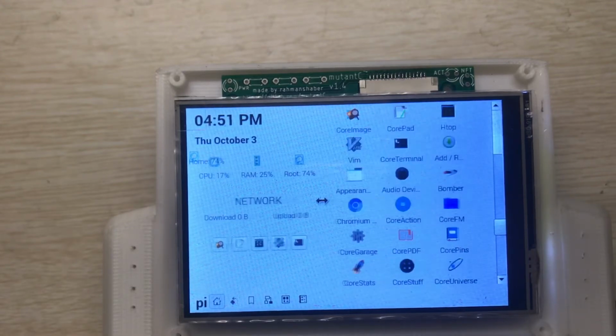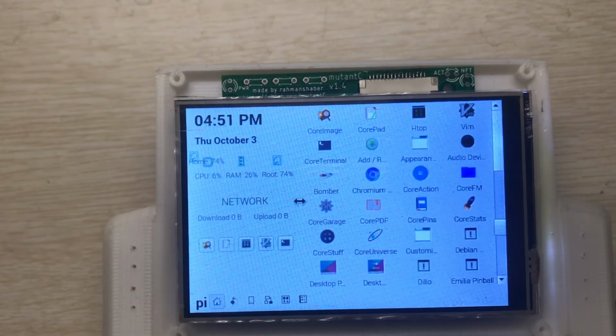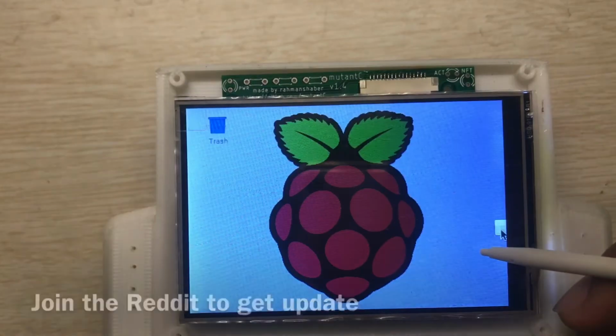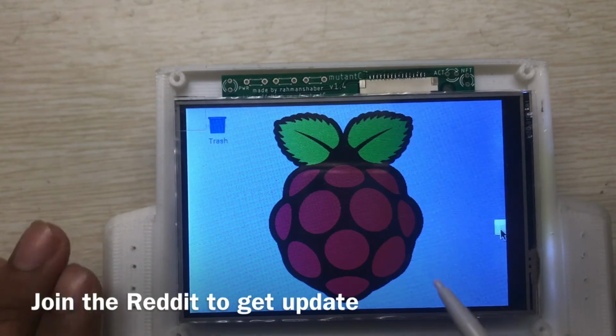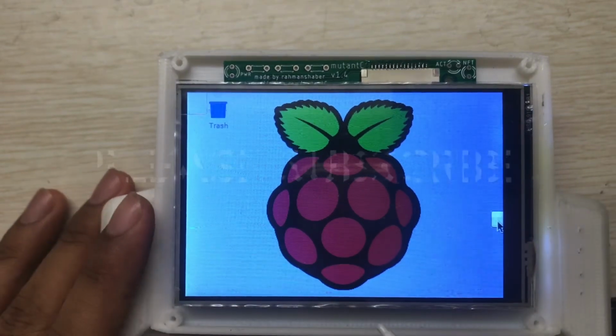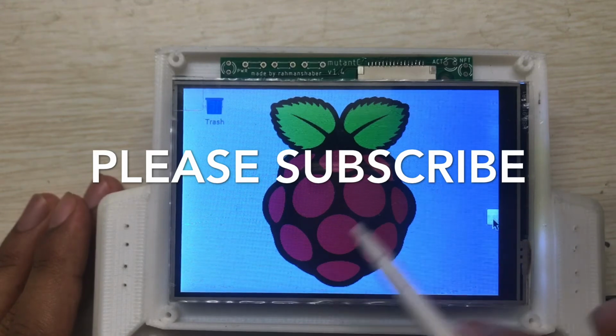You can resize both sides. Yeah, the apps are not in Raspbian, the official Raspberry Pi OS, so you have to compile them yourself.